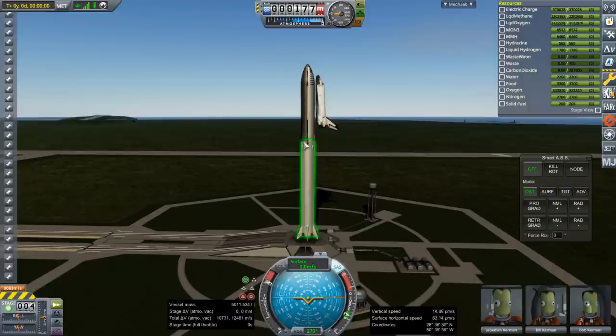But of course, both the external tank and the Energia core would have to be underfueled somewhat in order to have enough thrust to weight ratio at that point, right? Because normally they'd have the boosters on the side, but we wouldn't want the boosters in this case.